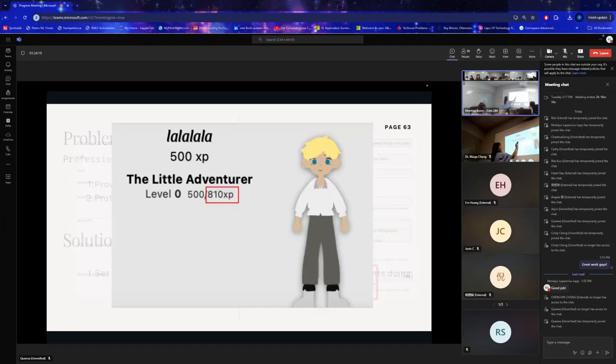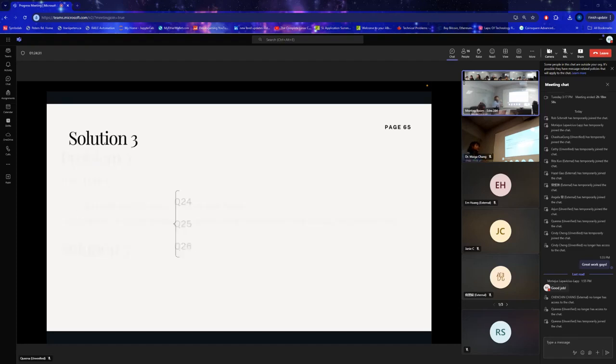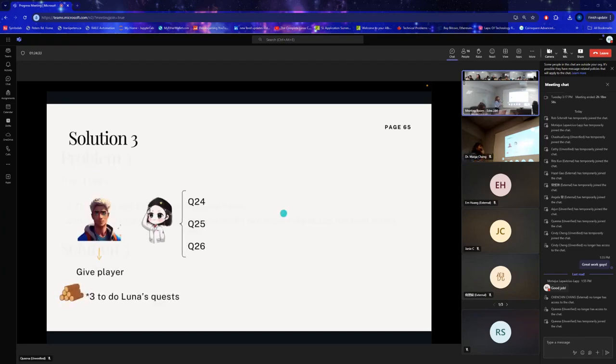So this is the right one, like here. And the last one is the item will become used up at one time. So it will lead to the problem that the player cannot move forward to the next quest. For example, Marshall gave players 3 of these.